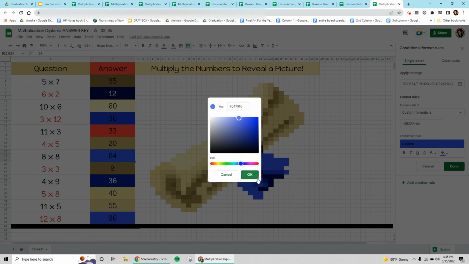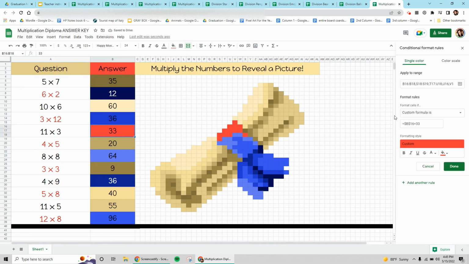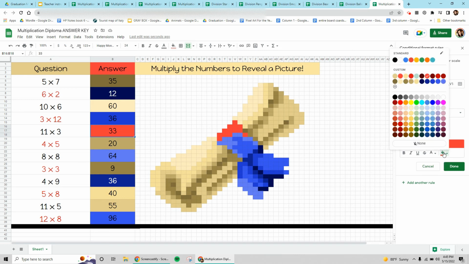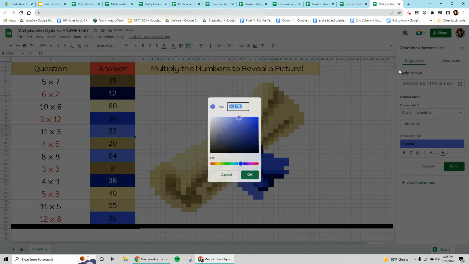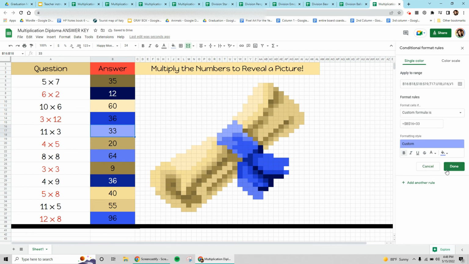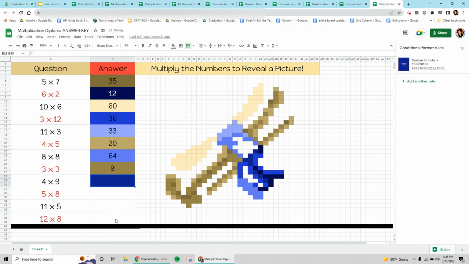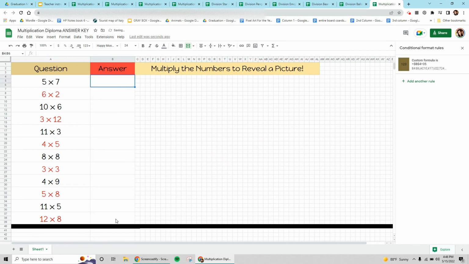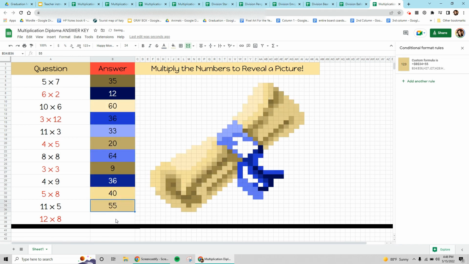I hope that this will help you too if you have a different pixel art you want. If you buy this set, it has a teddy bear with a hat and you can change the color of the hat and things like that, so you can really personalize it. This is also a really great tech lesson for students themselves because they can be successful with this. There we go. So now I have it coded so that it is blue instead of red. Let's check it out. And there's our diploma.